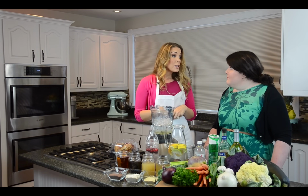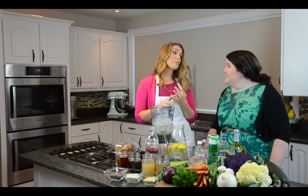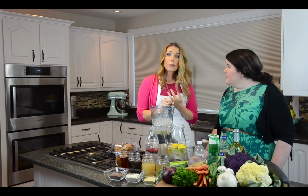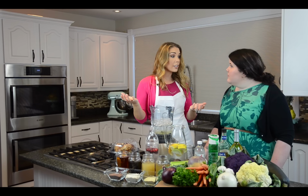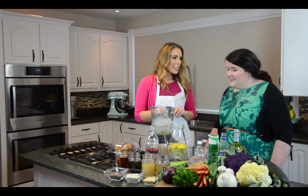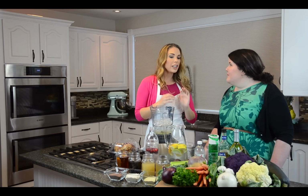So you can make broth out of almost anything, whether it's beef bones and leftover steak from when you feed your family. You can use the bones from pork or pork chops. And of course, you can use it from turkey or from chicken. So then you have all sorts of varieties. And even if you're a vegetarian, guess what? You can do it without any meat. Wow. So it tastes unbelievably different from the store-bought stuff. So if you want to buy the store-bought stuff, go right ahead. But if you're getting sick of it and you're getting tired of it, go ahead and get all the yummy vegetables and put them in.